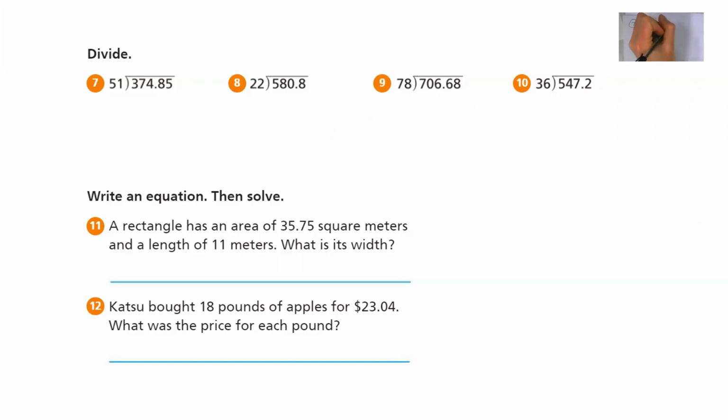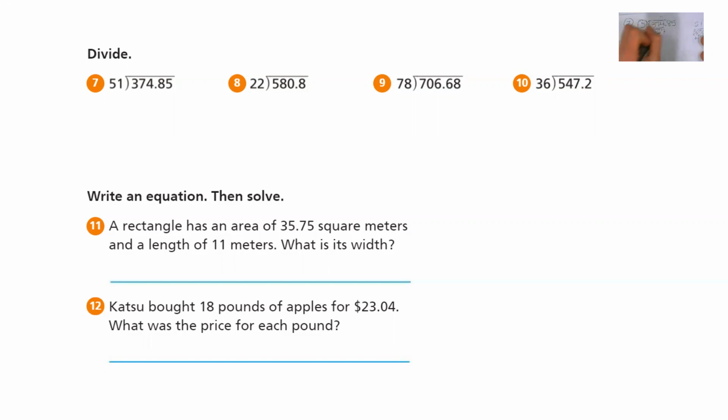We have 374 and 85 hundredths. So the 51 is going to go into the 374 first. Count by 50s, just to get a good guess. 50, 100, 150, 200, 250, 300, 357. So I'm going to put a light 7 in case I'm wrong. And then somewhere I'm going to check my 51 times 7. 7 times 1 is 7. 5 times 7 is 35. Answer is 357. Is that too much? No. Perfect. 357. So 7 was right.